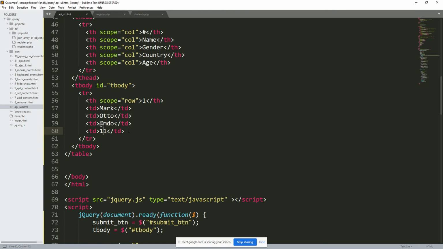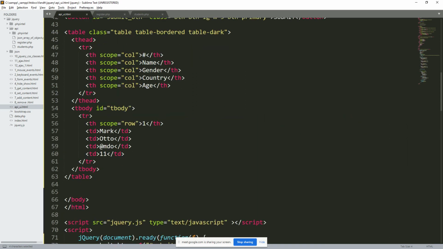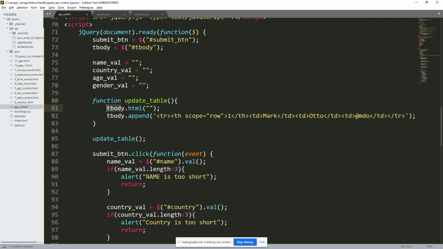So I want to be appending these each time I update the table. So you see here inside update table, I first delete everything in the body. That's my algorithm. After deleting everything in the body, I'll append this single row format. And you saw how I created it. I just copied the other format. I can as well remove this scope.